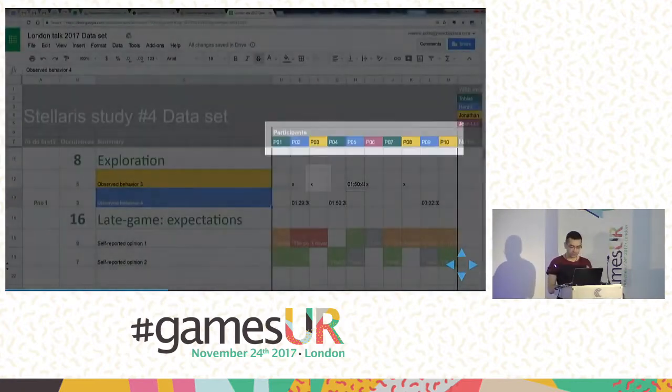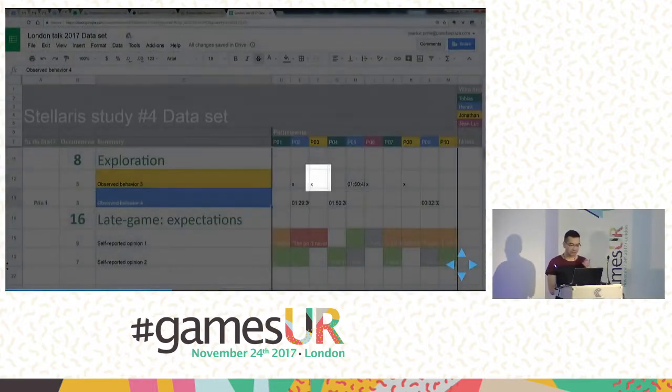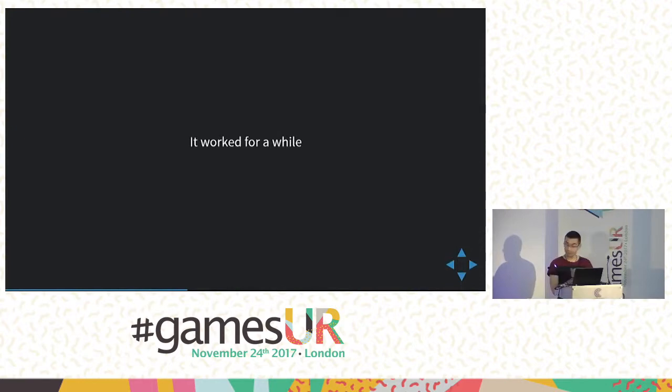As you could see from the different slides, we kept changing things. We went from this to that, and that was good and useful. We made tiny improvements that made it faster for people to input data and to retrieve data from that thing. And for a while it worked. But the good thing is that Paradox was growing, keeps growing, and so we kept working with more and more teams. And there was a moment where we had too many people waiting to work with us, and it started to feel like we were messing up, because we felt either too slow or we felt weird when somebody was coming to us mid-writing the report and asking, so what's up? And we were all typing away frantically at our keyboards and going like, just wait one day and then I will be able to tell you what's up with the study.